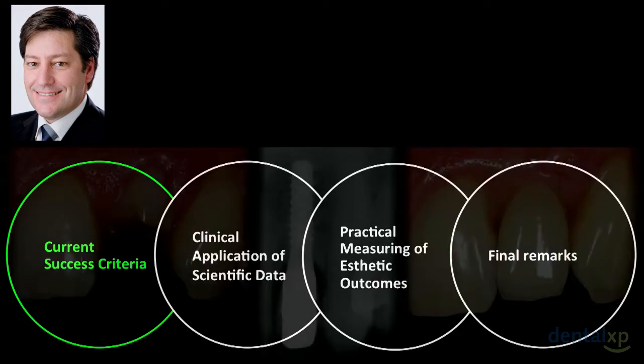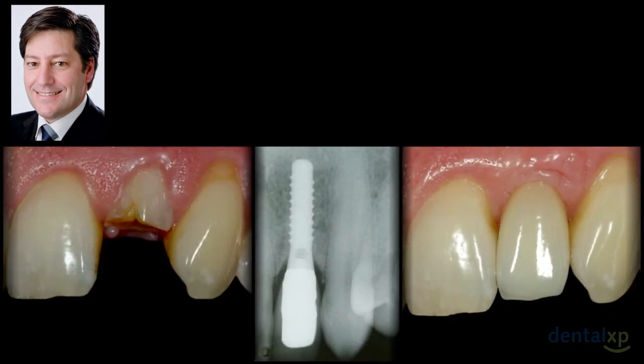So, if we want to be successful, we need to understand success. And I show you a case here where we were successful. We had a fracture of a lateral incisor. We replaced it with an implant, and you see on the picture on your right the final prosthesis delivered.